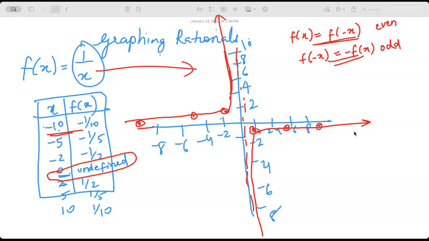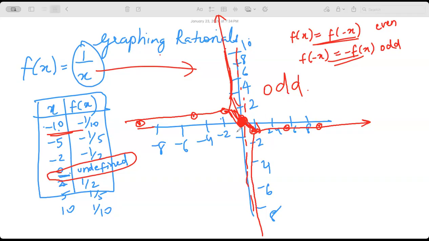It's an odd function. Why? It's symmetric about the origin, because when you think about it, this point is equidistant from the origin. Similarly, with this point, if I have the origin as the mirror, I can pull this down and then reflect it. Do you see? That is why it is symmetric about the origin, so it's an odd function.